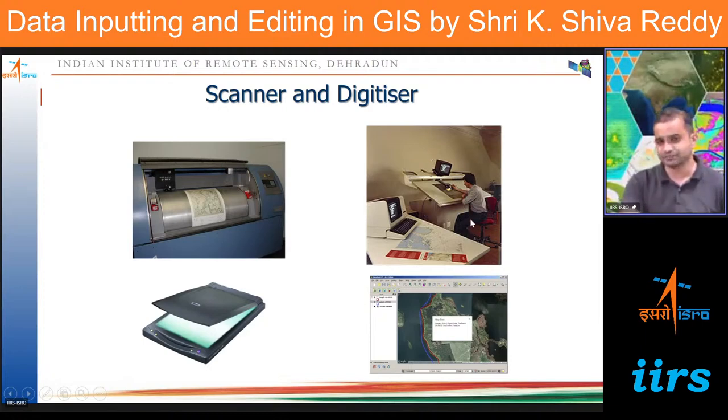You put the paper-based map on a digitizing table, which has a grid, and based on the grid you put your cursor on each point and record it digitally. This is called heads down digitization. This used to be there, but it is not so relevant now because everybody is using a scanner and digitizing on screen, which is the heads up approach.